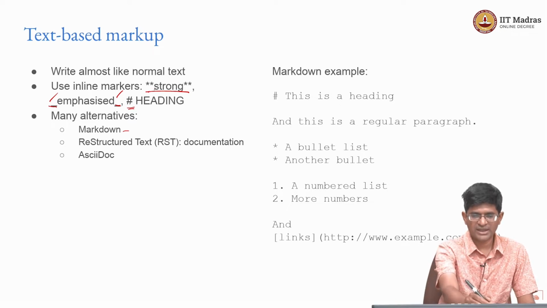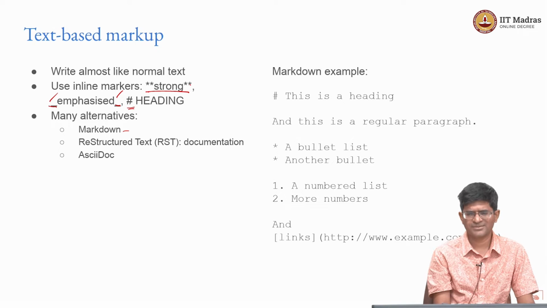But if I look at something like star star strong star star, then even if I don't know anything about it, chances are, at least if I see it in a few different places, I would get the idea that you are trying to make a strong point over here, right? You want it to be in bold, that's why you're putting it as stars, right? So this is inline special characters, right?